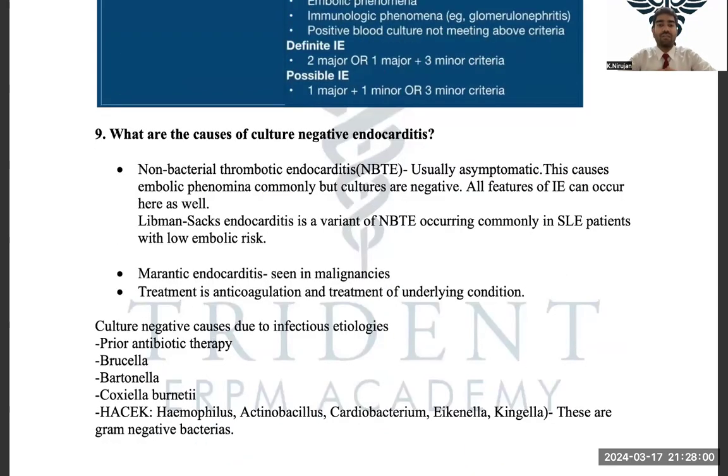So having said that, the other important thing is sometimes you have valvular evidence of endocarditis. The CRPs are high, the patient is running high spikes of fever, but the culture doesn't grow anything. So there is this entity called culture negative endocarditis, again a famous exam topic. So what are the causes? Nadun, again, what are the causes for culture negative endocarditis?